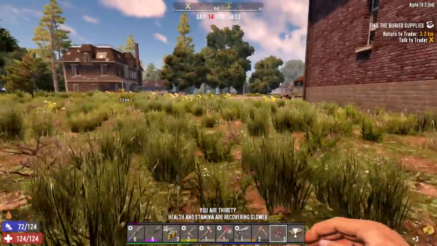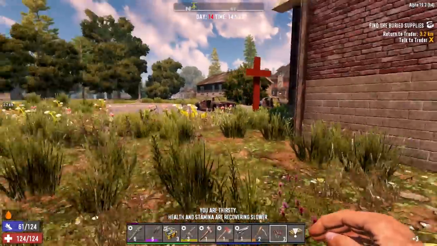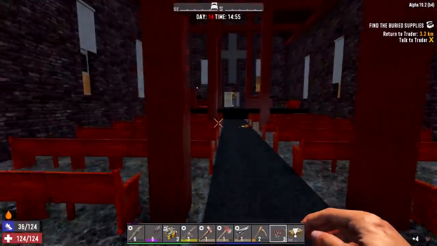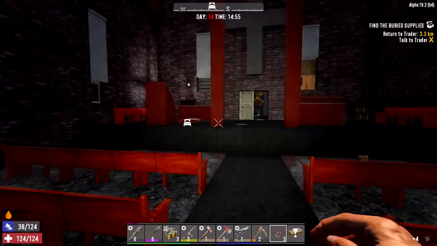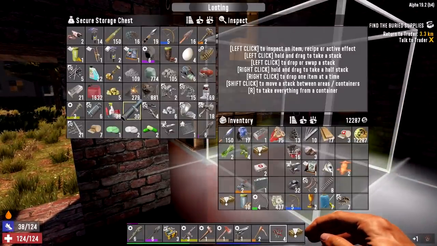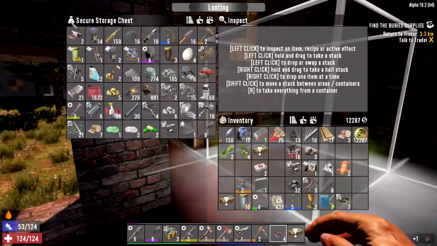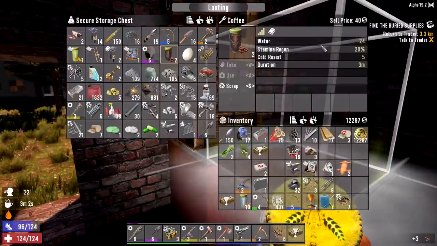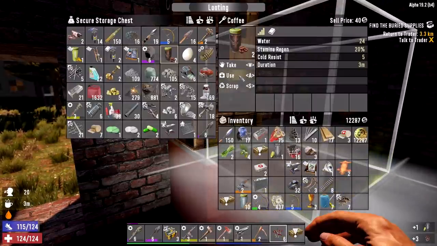Oy vey, we're getting thirsty. We might need to go out on a quick little food and water run too. I'm not gonna lie, since this is a new place, we haven't really settled down properly here, so we might be a little bit low on those necessities. At least here we got some coffee. Actually, dude, let's go. I'll drink that coffee. That gives us a little bit of water too, and it will help us regenerate stamina significantly faster.